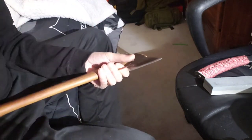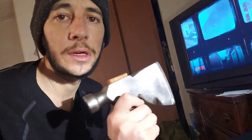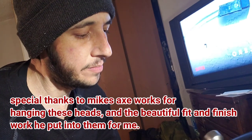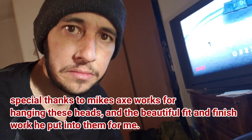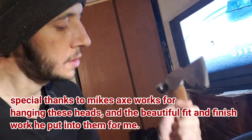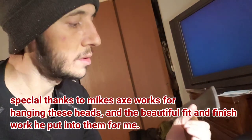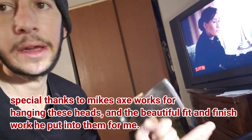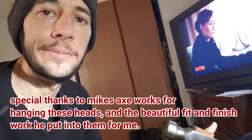Without power tools, it definitely takes a while, without a doubt. This took me quite a few hours to do, but it went from an axe that, you know, would work, well constructed, well put together, it would last, to now a real high performance hatchet. And I can't wait to get this out and try it on my next trip.